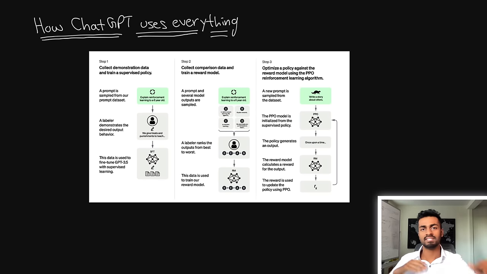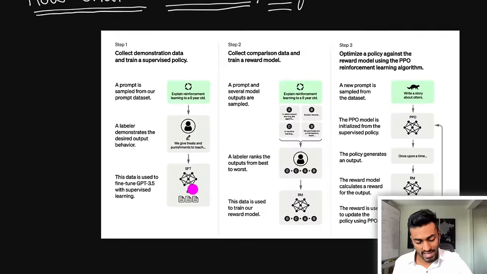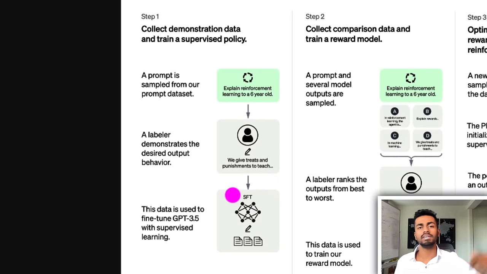Now that we have a holistic idea of some of these foundational pieces, how do they all come together with ChatGPT? So I took a screenshot of this from the OpenAI blog, and let's walk through each of these. The entire process can be divided into three major steps. In the first step, we take a GPT model that has been pre-trained on understanding language itself, and now we will fine-tune it in order to take in a user prompt and actually generate a response according to that prompt.